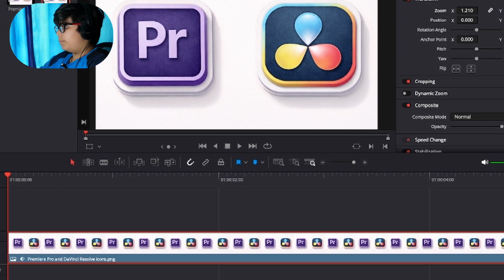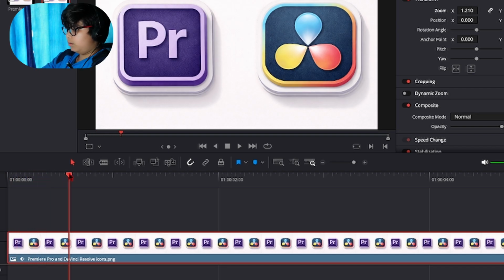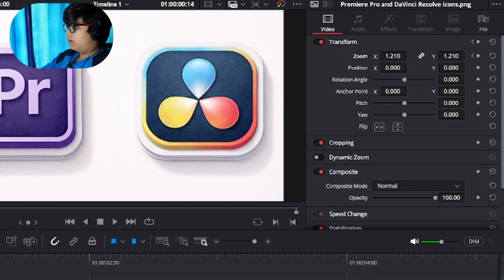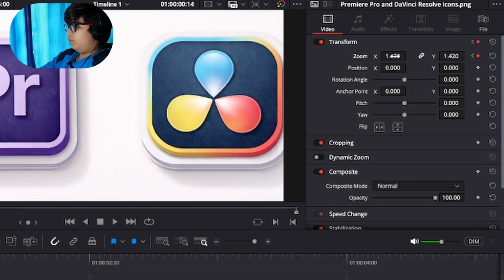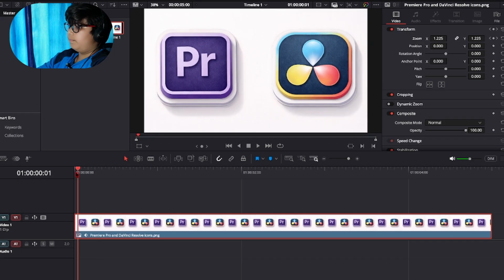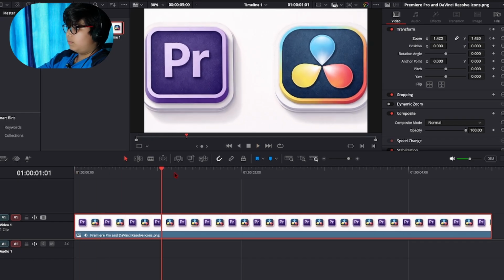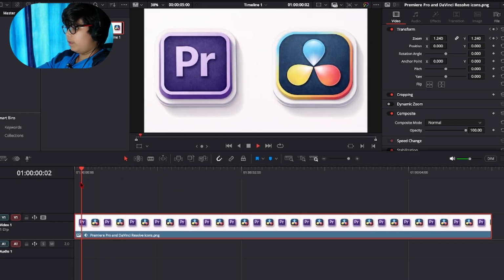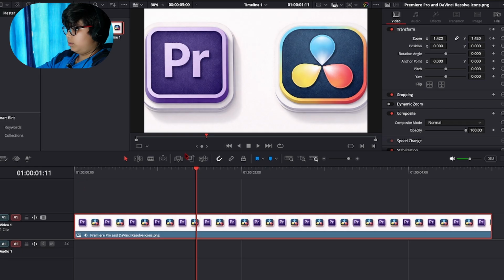So let's press on it, go some frames forward till here, and let's zoom in a little. So it creates a nice zoom in like this.